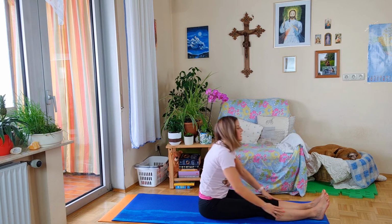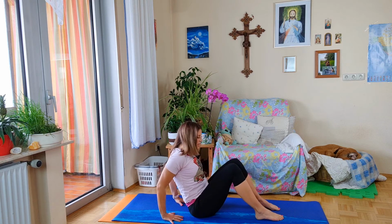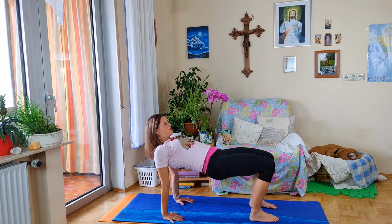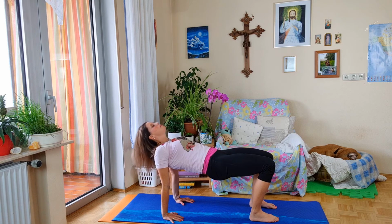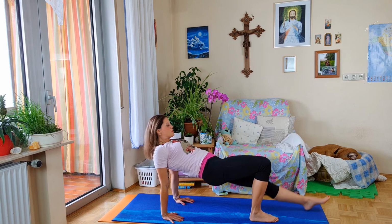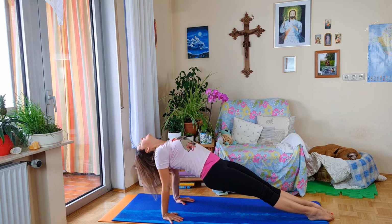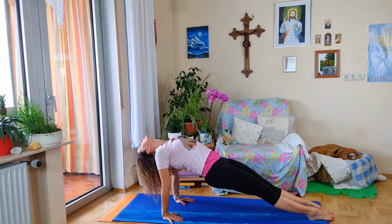Rise up. Hands to your back. You can place both feet down, and you come into a tabletop position and really opening up your chest here. You can stay with your head neutral or drop it back. If you want to even go further, you straighten out your legs, which is much more difficult, and then you rise up. Your head is just dropping back, and your toes want to touch the floor as much as they can. Truly opening up that chest. Hold just a little bit longer.